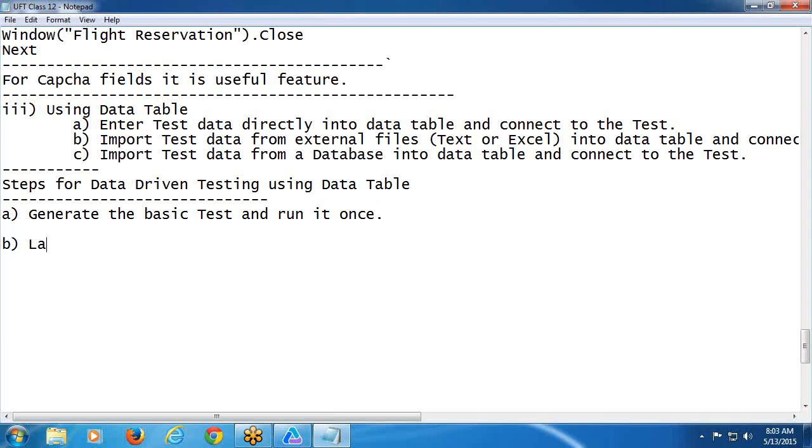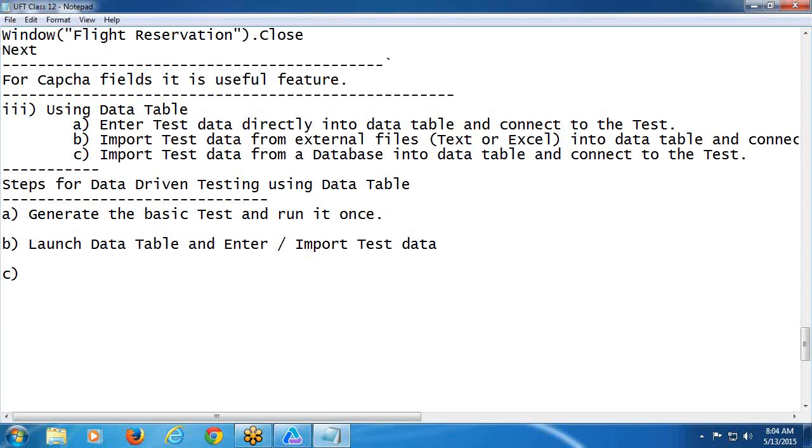Next, launch data table and enter or import test data.